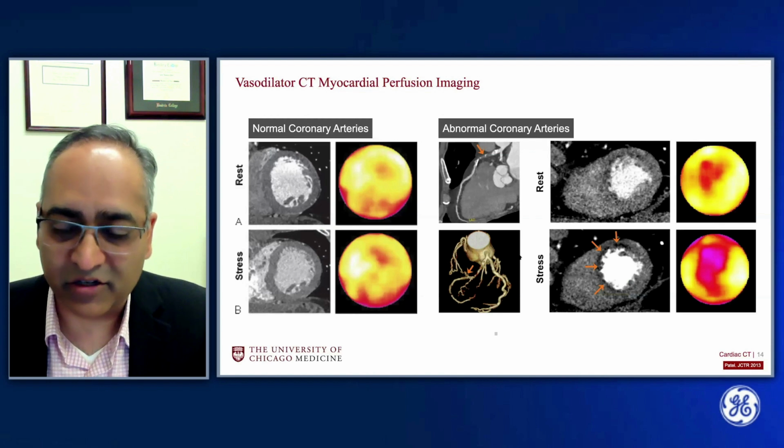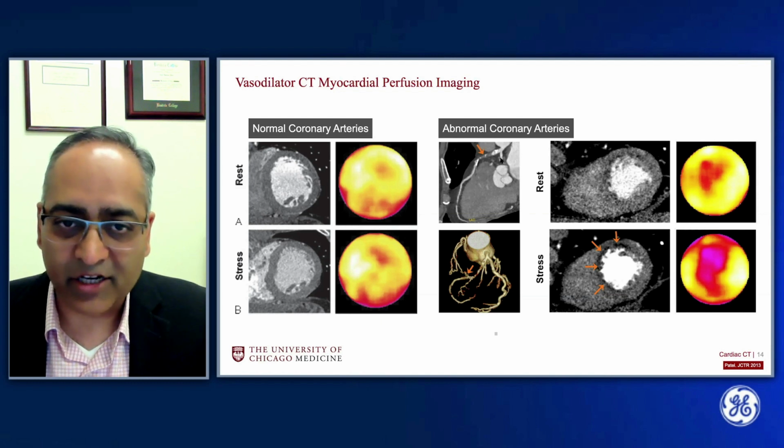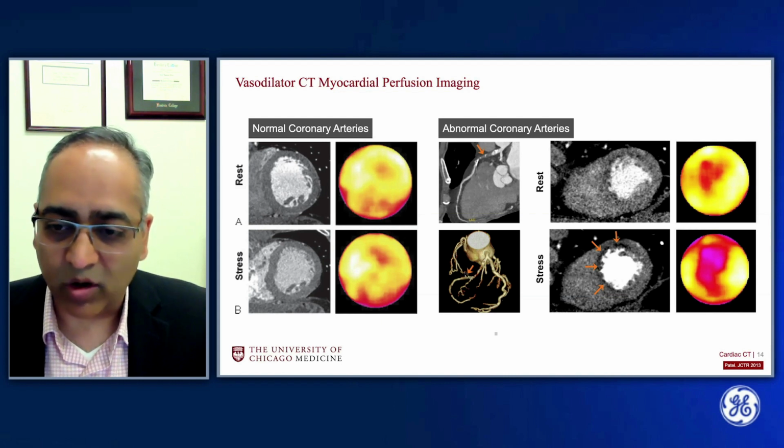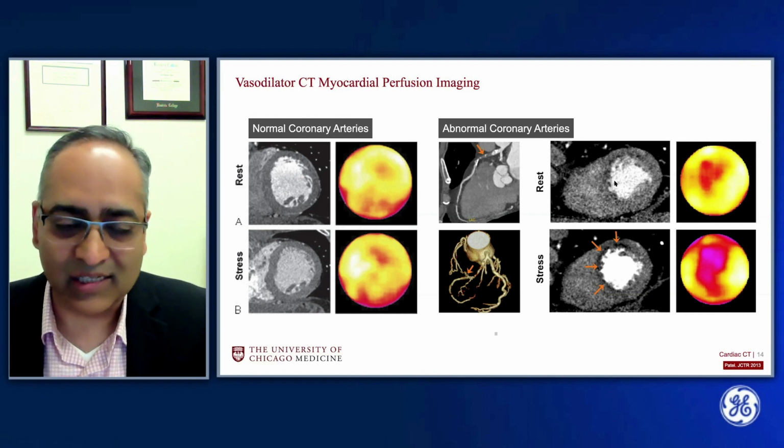Now, another way to determine the presence of a hemodynamically significant stenosis is through the use of vasodilator CT myocardial perfusion imaging. Here on the left is a normal patient with normal perfusion at rest and at stress. On the right is a patient with obstructed LAD, which has been collateralized from the right coronary artery. On the resting perfusion, you see a malperfusion defect in the LAD, which is significantly exacerbated and worsened during stress. And on the color bullseye plot, you can see that the amount of ischemia increases considerably with stress over rest.